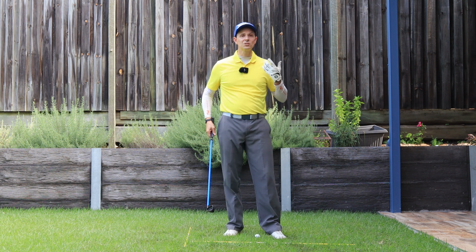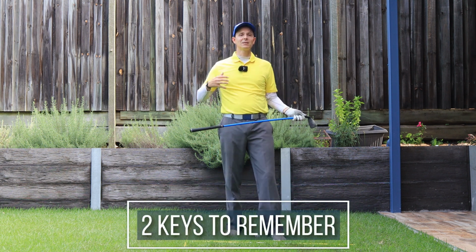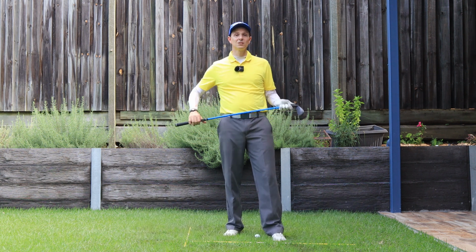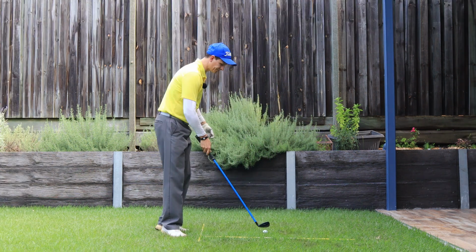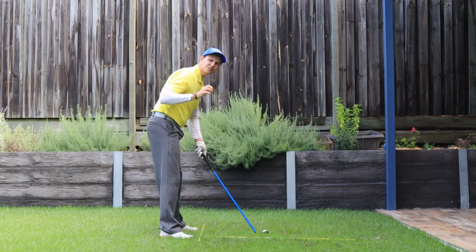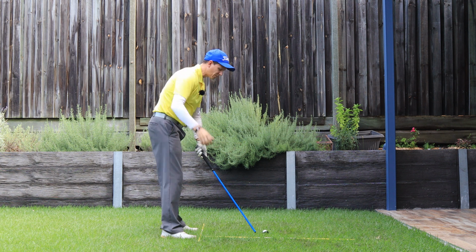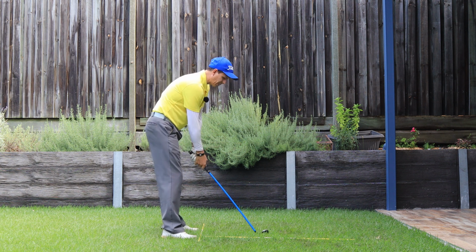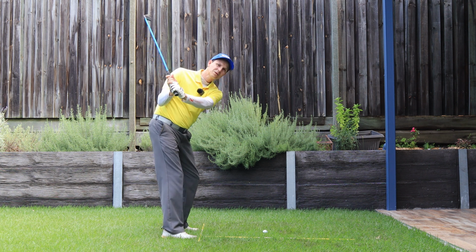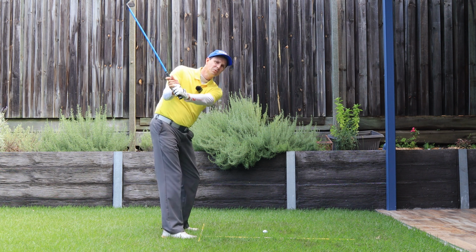And for me, there's really two pieces to keeping the left arm straight in the golf swing that any golfer can do. So the first thing I'd want you to focus on, I'll show you from two different angles here, is focusing on the trail arm, that's my right arm, and keeping that straight.